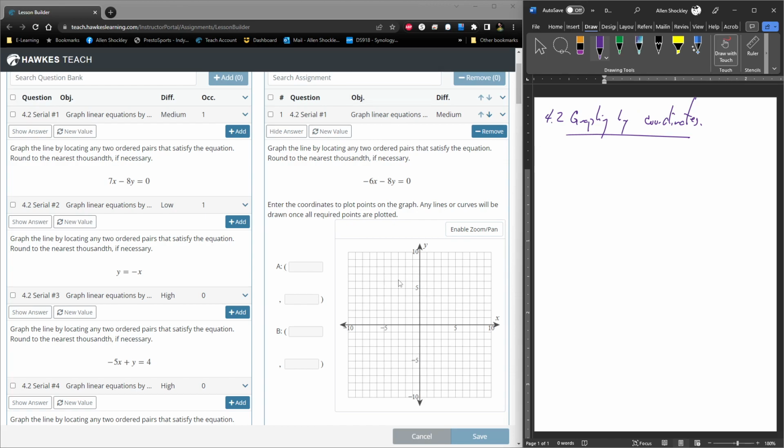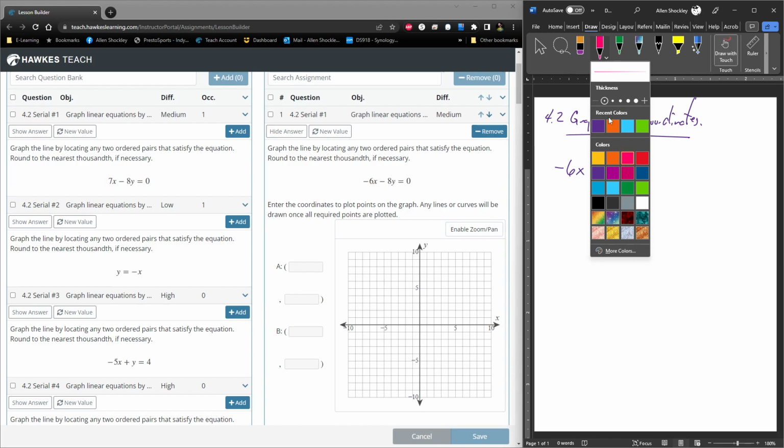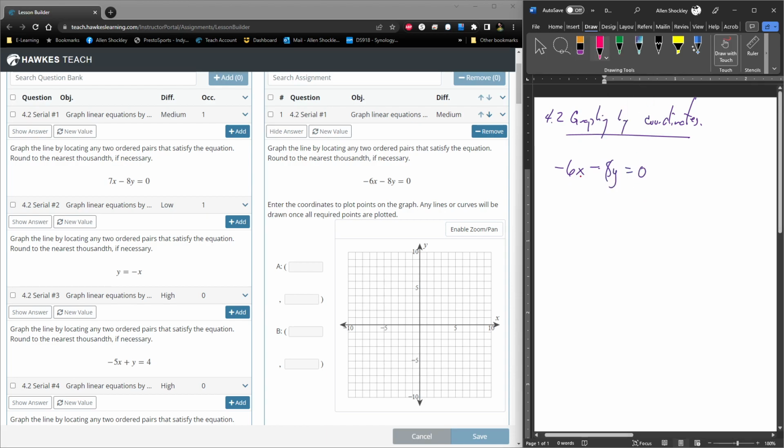The only requirement is that your coordinates fall in between the tens. So your x's can't be greater than +10 or -10, and your y's can't be any larger than +10 or -10. So we have an equation, -6x minus 8y needs to somehow equal 0. And for us, it doesn't matter what you pick for any of this so long as you get equations, numbers. So pick just some x and y coordinates.